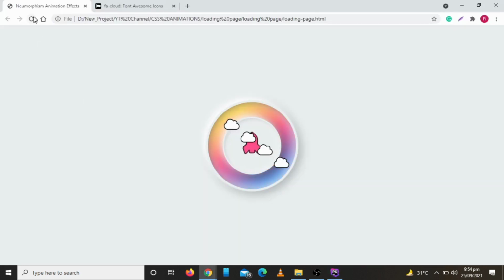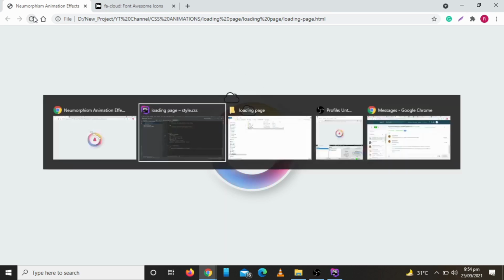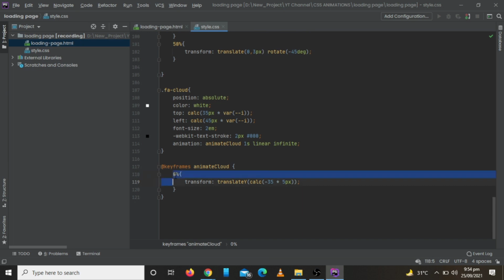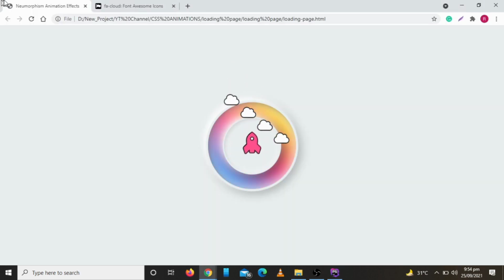Now let's check. So let's add our ending animation as well at 100%. Now let's check. Okay, they are moving correctly.